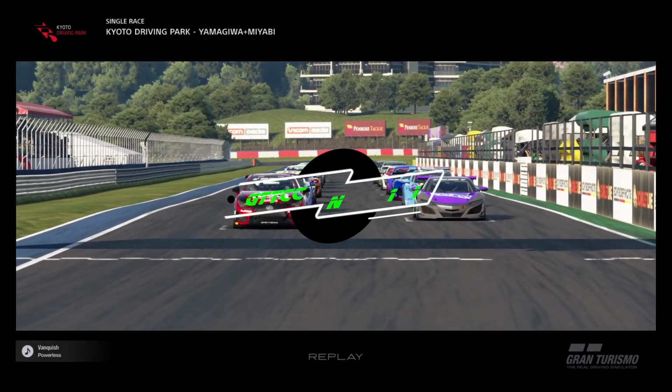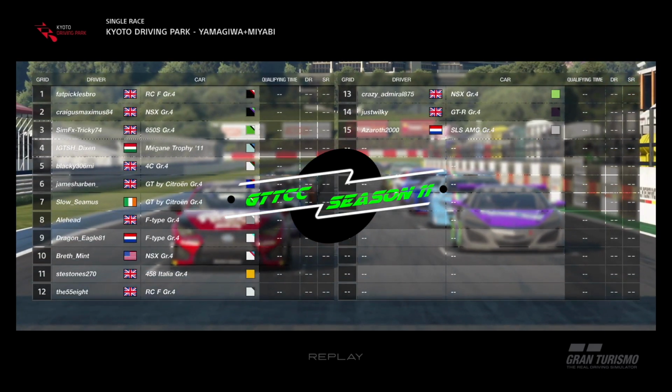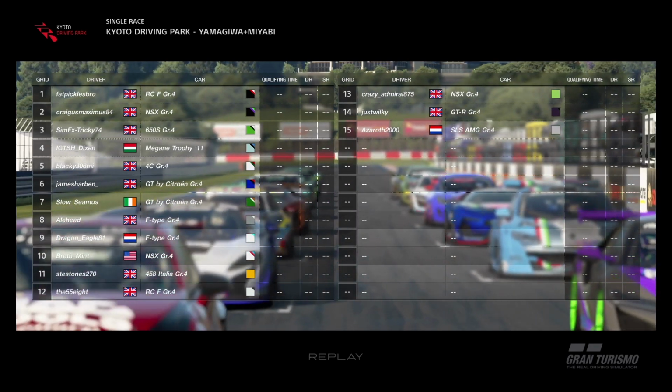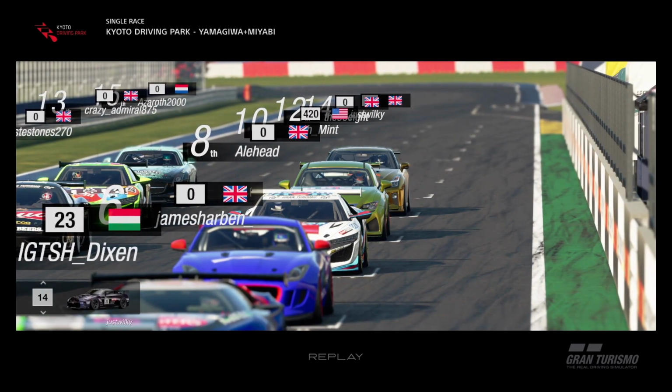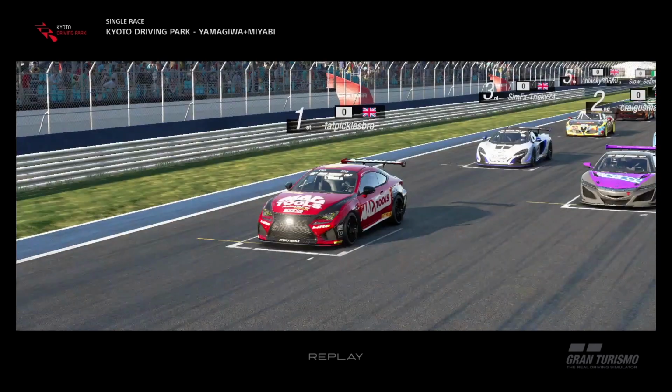This is race 3 at the Kyoto Driving Park. So we can see Fatpickle Bro on pole, followed by Craig Maximus. This is a new driver that didn't take part in the first 2 rounds, but is here today. So let's see how he gets on. We're going to move through the field so we can see the front, and let's see how it goes.